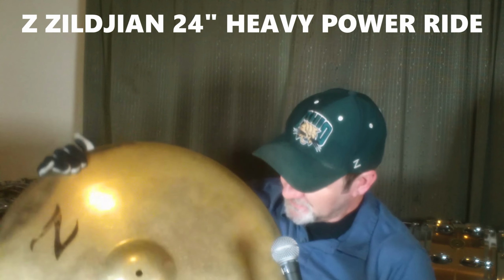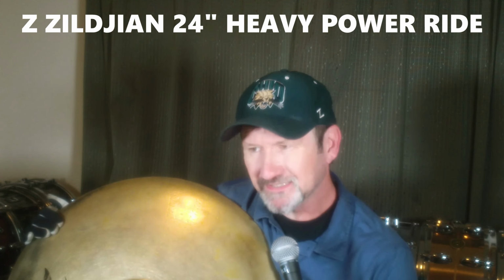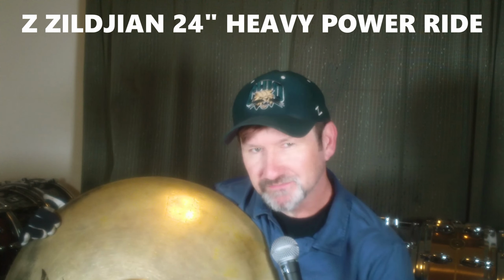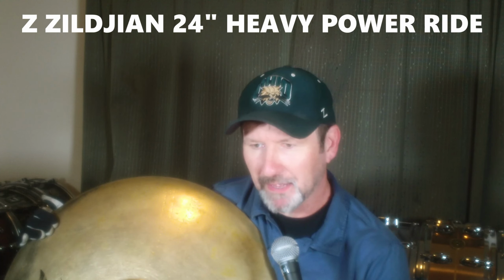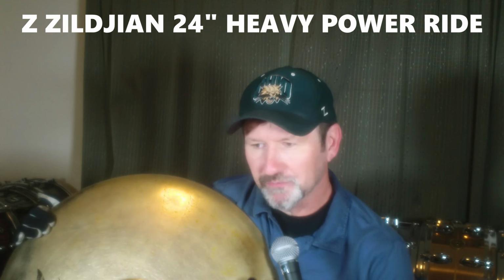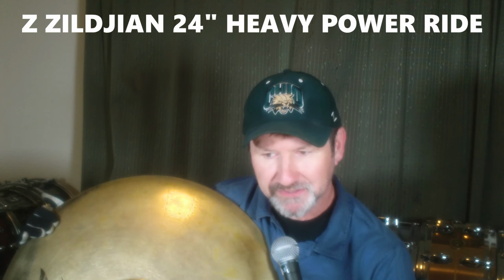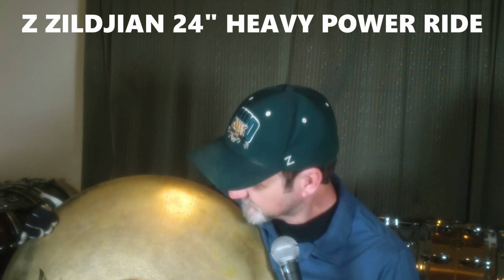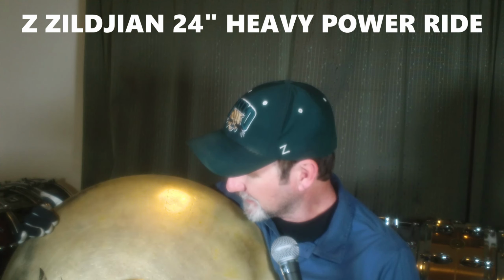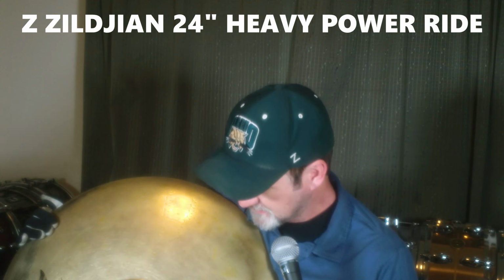And the thing about the original Zs I also want to mention is, because they have this raw sort of appearance, their appearance kind of differs from cymbal to cymbal. I remember back in the 80s going to see these in the drum shops. And even back then, you would find some that were sort of lighter in color and maybe a bit shinier. And you have ones like this that, although it's in good condition, it's a little darker. It doesn't quite have the sheen that some of the other ones do.